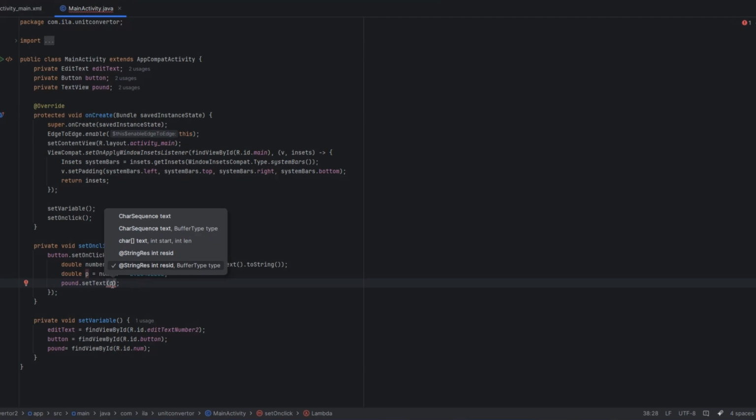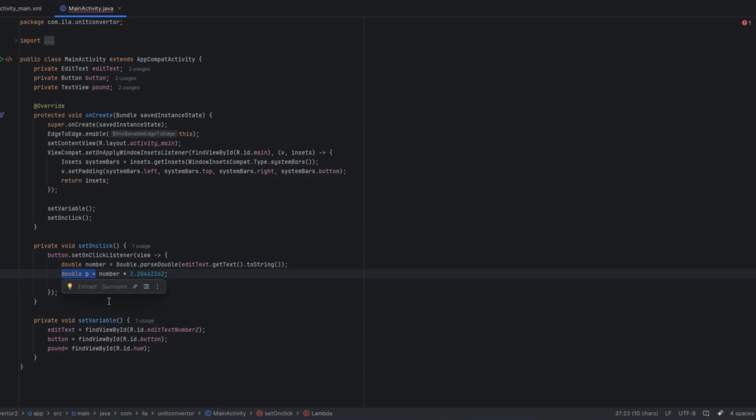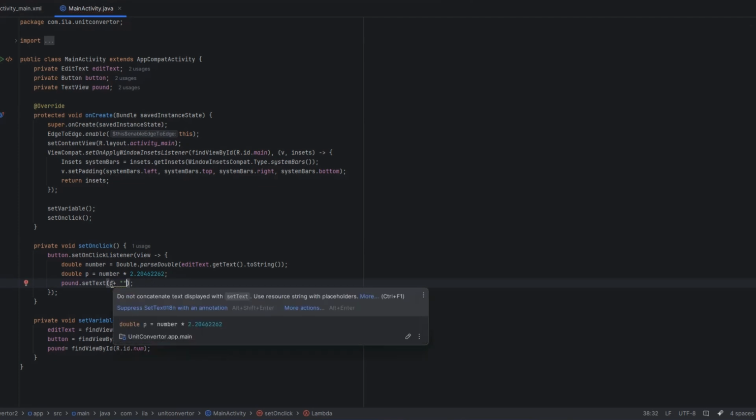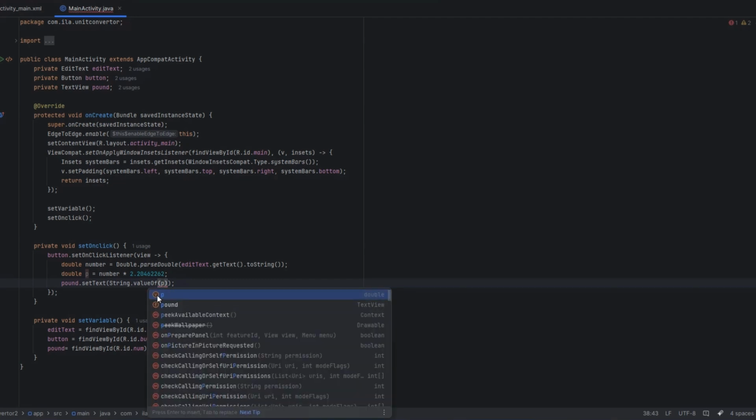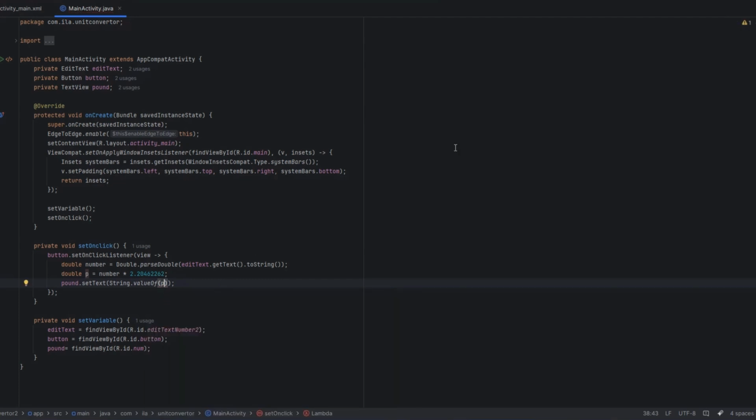There you'll have another issue, because it asks for a string variable, but you are sending a double variable. You have two options. One is to pass in a string so that it would be converted; Java would automatically typecast the double variable to a string. Or you can do that yourself by saying String.valueOf(p). And once after doing this, you're good to go.